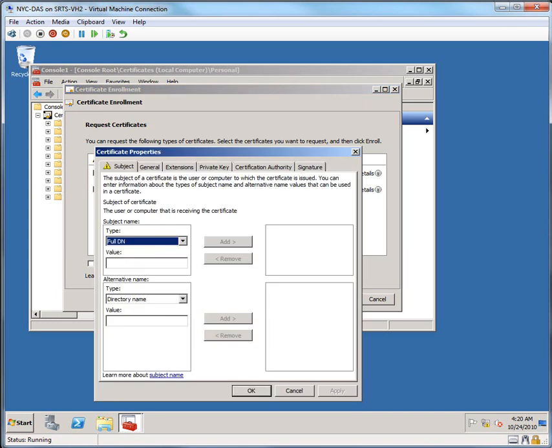In this case, I'll configure two separate names for the certificate using the common name and the DNS name.